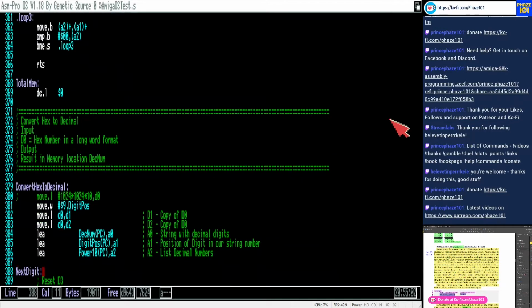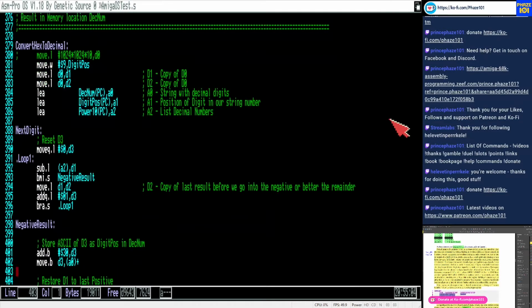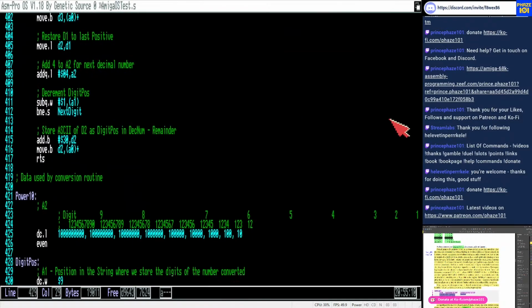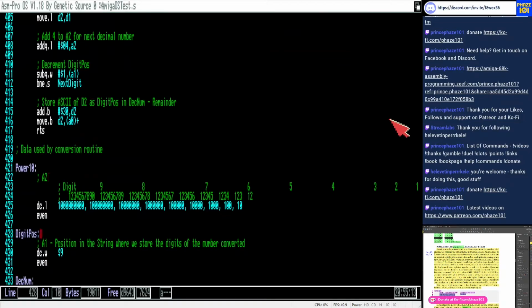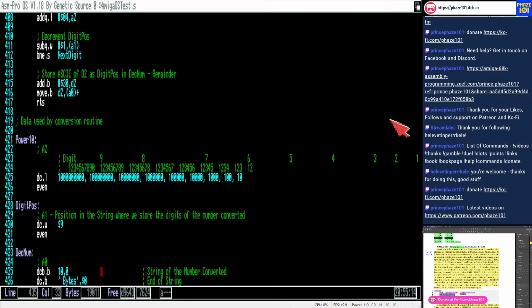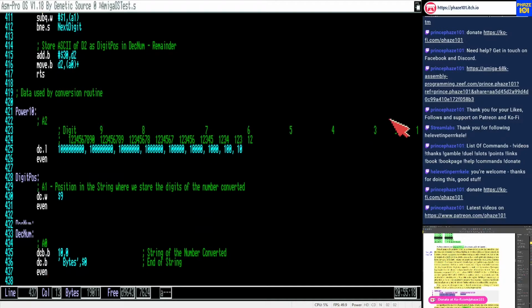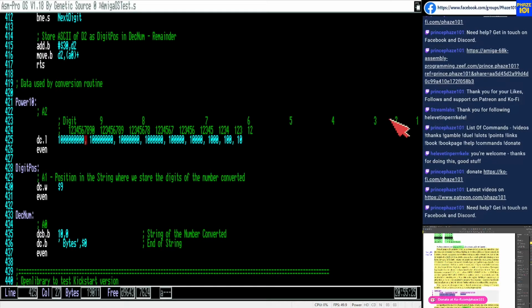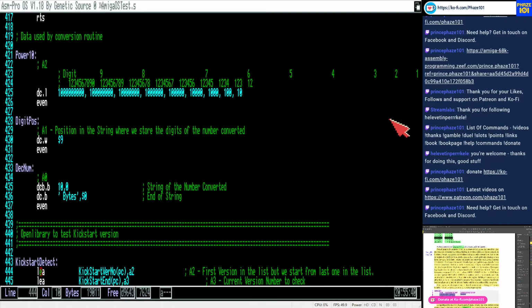This is the conversion routine that converts hexadecimal to decimal. That's the table, power of tens, basically, because I wanted to support the maximum number possible that the OS can return. And it's funny enough, it can return a number as big as this one. 10 digits, basically. So I had to do a huge check, a huge conversion, let's put it this way.